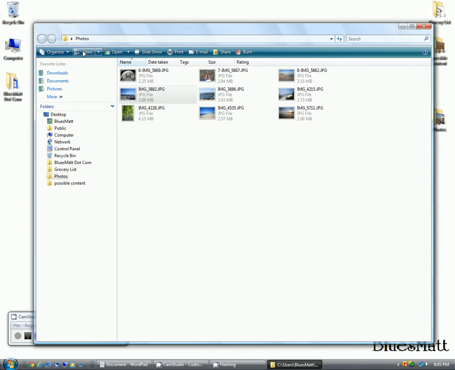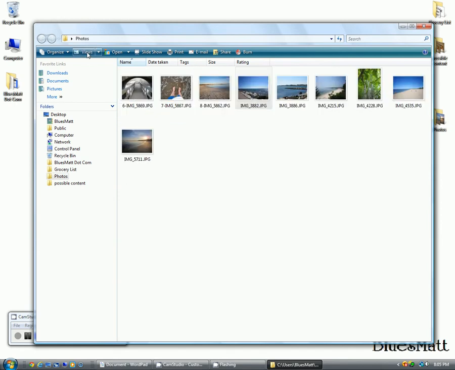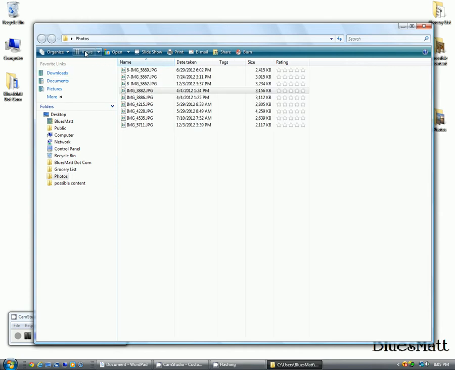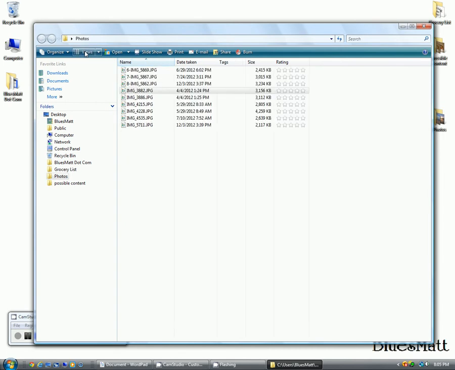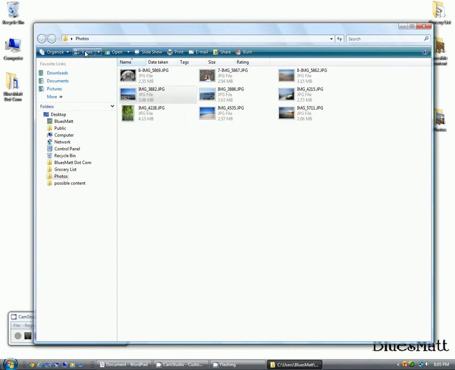If I click on it again, I get sort of this tiled view where I see a small little thumbnail, the name of the file, what kind of file it is, and the file size. If I click on it again, we're back to where we started. So this button is a real convenient way to click through 4 different views of the same group of photos in your folder.